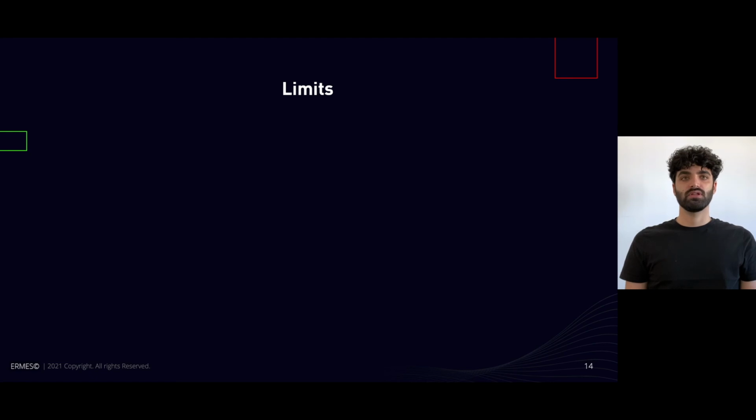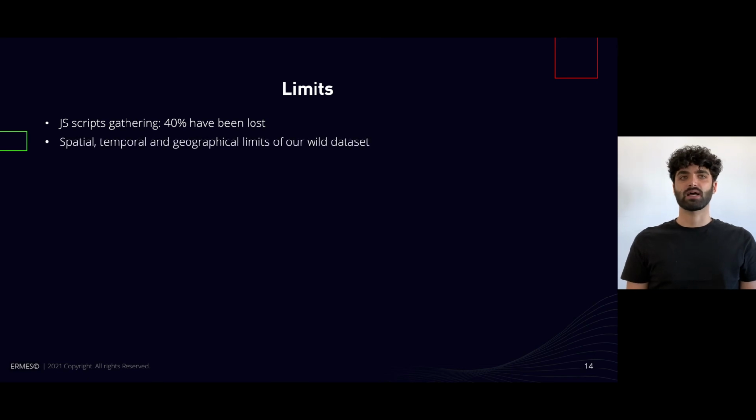So, concerning the limits of our work, several months have passed between the collection of users' navigation traces and the actual download of the scripts, resulting in about 40% of them being lost as they went offline in the meantime. We recognize the spatial, temporal, and geographical limits of our dataset, given the demographic characteristics we mentioned before.